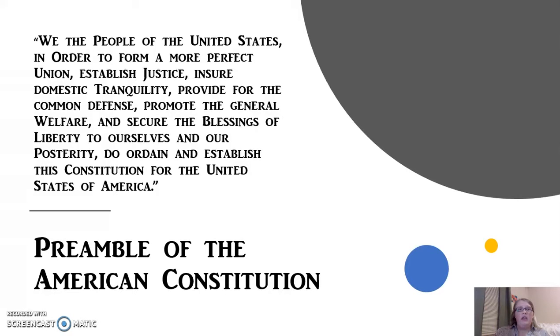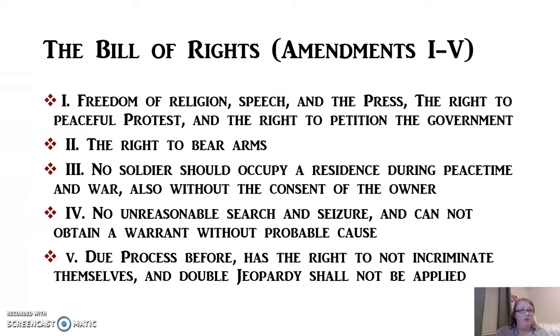It's not a given law. Like you can't go and say, oh well, I established justice because I aided someone that was injured and I hurt the guy that did it. You can't use that, because the preamble is more of a way of saying why we want not independence but a more perfect union. That's why. Now after the preamble we have the Bill of Rights.